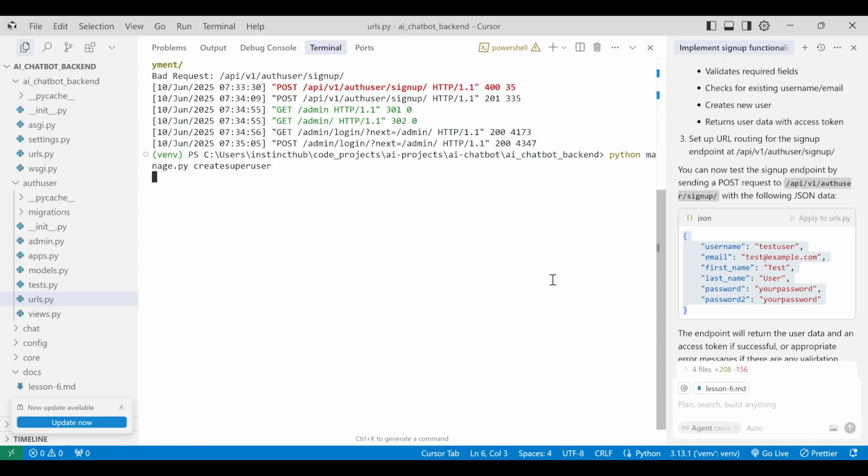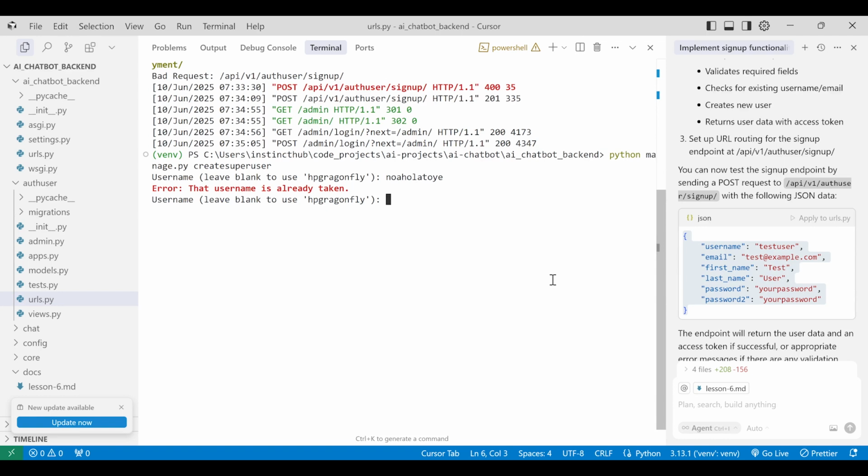Once this runs, it should ask us some questions, and we're going to use those. So I think my username is Noah Olatoye. It says this username already exists. I think I had created that before. So let's just try something else.